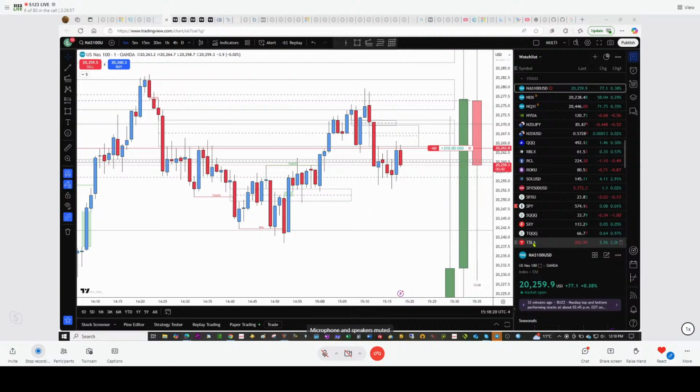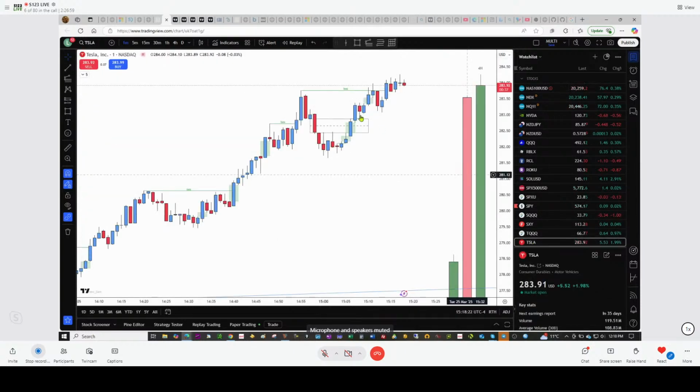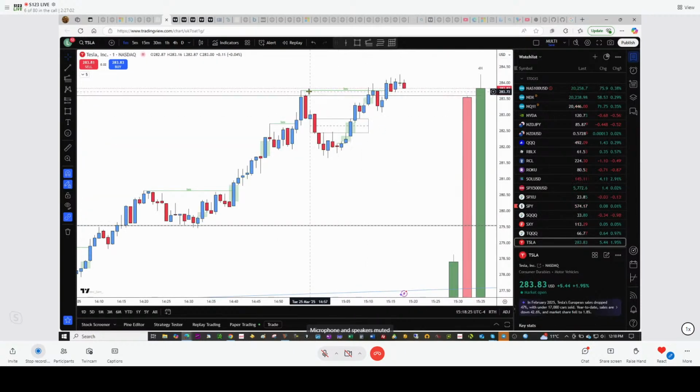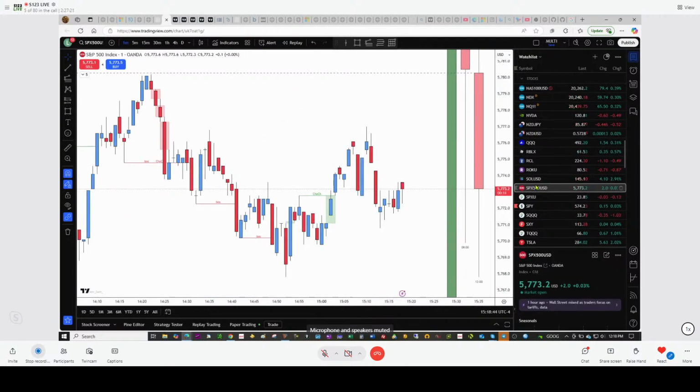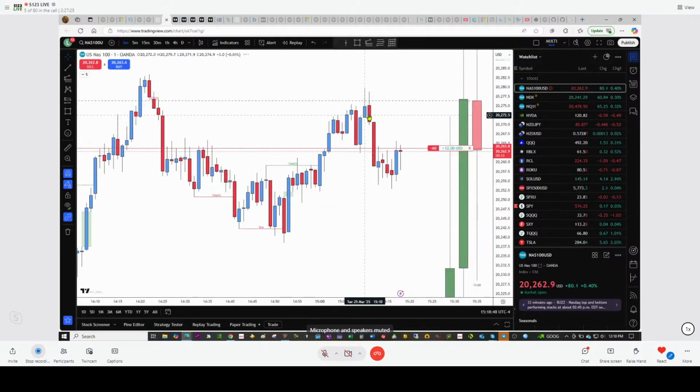And Tesla's taken out the high, as we expected that they would take out the high one more time. So that's what we expected there. So now I want to see them break this low and give us a 1, 2, 3 here to come down. Oh, you're on Tesla now, yeah, okay. Because I've got my 1, 2, 3 at this point, top.